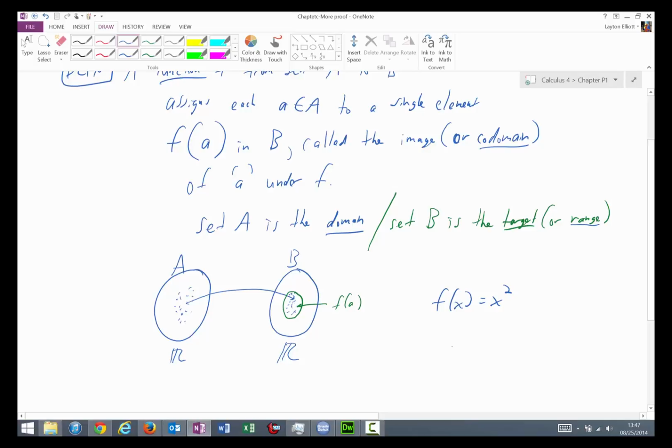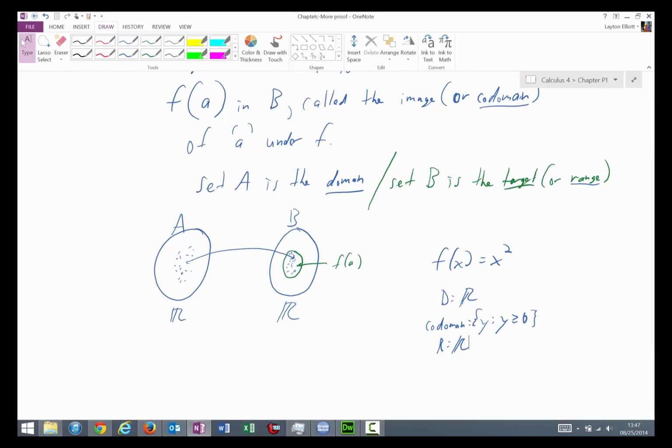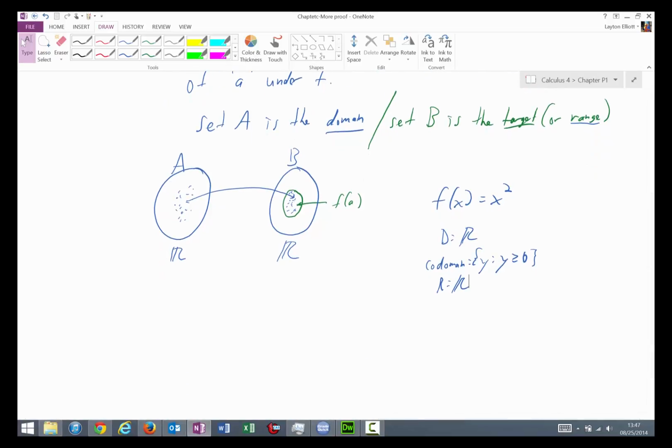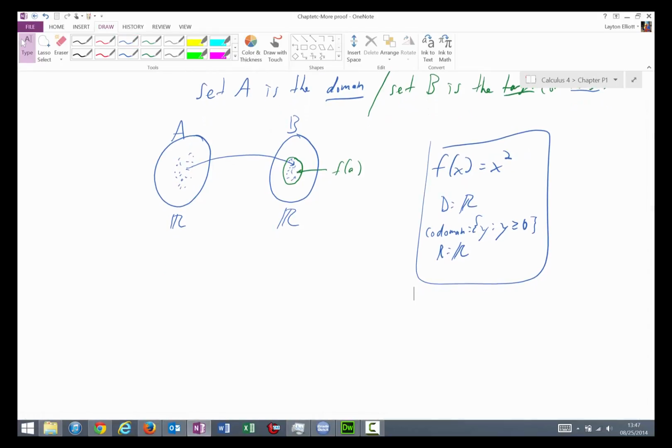We're now going to call all the possible x's your domain, which would be all real numbers, but your codomain is the set of all real numbers y such that y is greater than or equal to 0. And your range is also all real numbers, because your range is the larger set of possibilities if we start expanding some things out. Basically, your range is the larger set that all your codomain elements are a part of. That's sort of how I think about it. So just keep this in your mind. It's not a crazy complicated definition, but it's something you want to know.